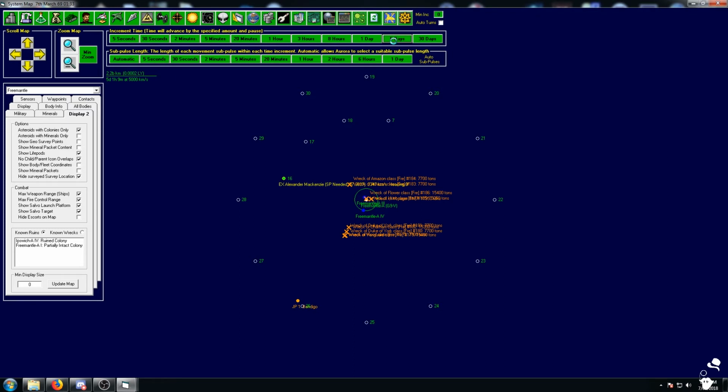Ten-hour cycle, keep going. So I've run almost 10 days since we continue in this episode. I think maybe a bit more than that. Well, we actually should be watching Bendigo, not Fremantle, to be honest. Because Fremantle has just got Alexander Mackenzie. Bendigo is where the real action is, because that's where our survey, our salvage ships are.